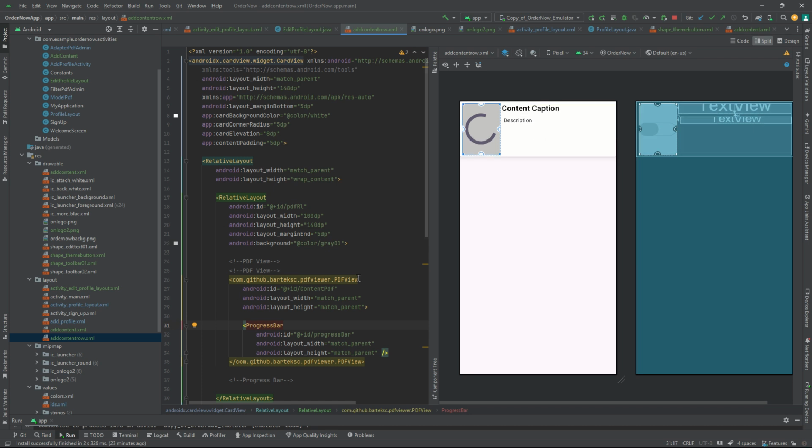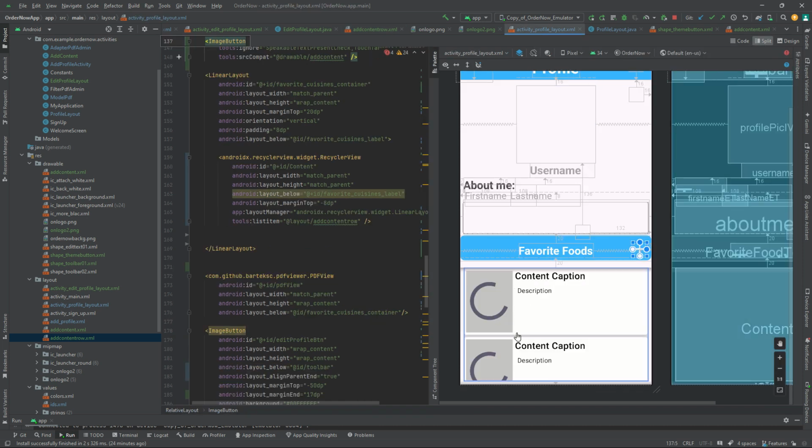So let's say my profile contains one post so far. That one post is going to be pulling from the first in the array from the image, the first in the array from the content caption, and the description. And it's going to display it here like this. And then the person's going to be able to scroll through this, and they're going to be able to add it with this plus button.